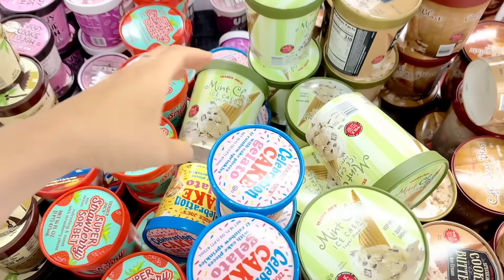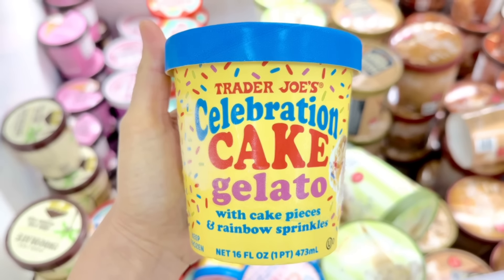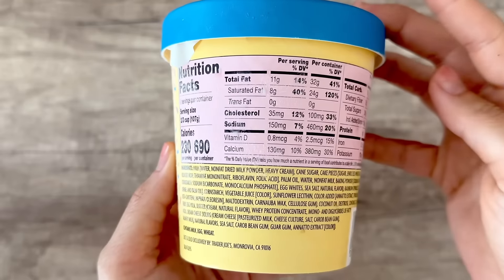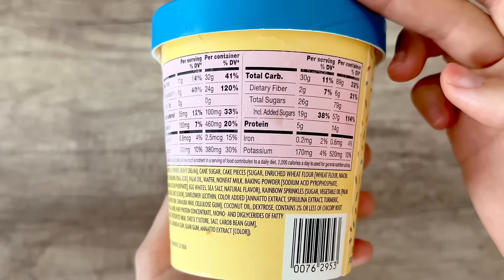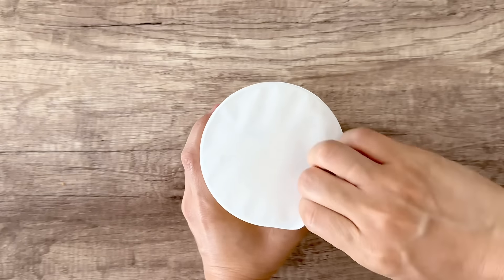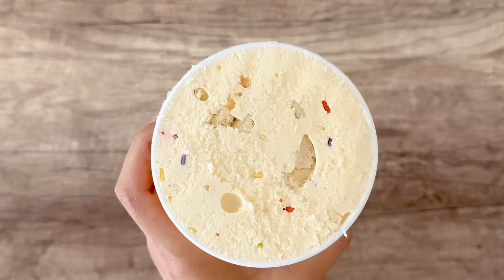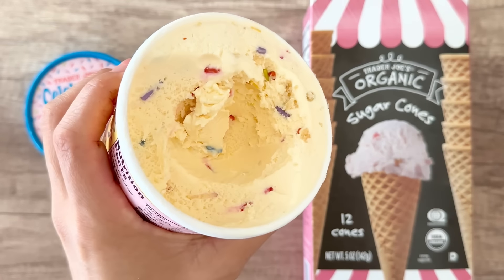Another fan favorite is back — the Celebration Cake Gelato is back for a second year. I'll preface this by saying I'm not a big fan of birthday cake flavored anything unless it's actual birthday cake, so generally this ice cream flavor doesn't appeal to me. But oh my thighs, this gelato was delicious. I literally ate half the pint in one sitting last year because I just couldn't stop. This tasted exactly like birthday cake. The creaminess and the soft sponge cake pieces interrupted by the crunch of the rainbow sprinkles made for a delicious mouthfeel bite.